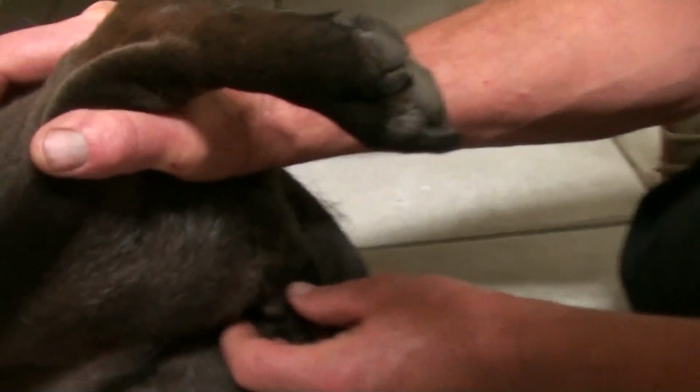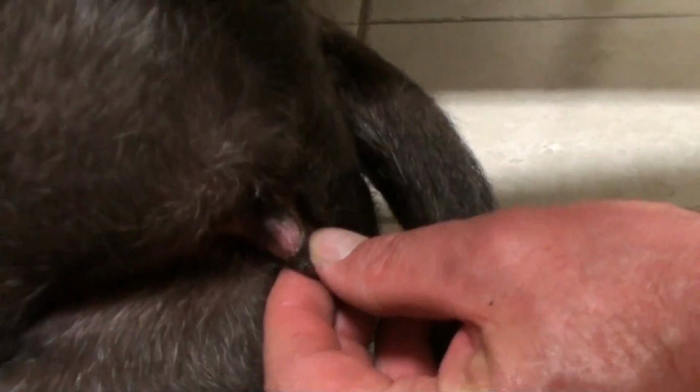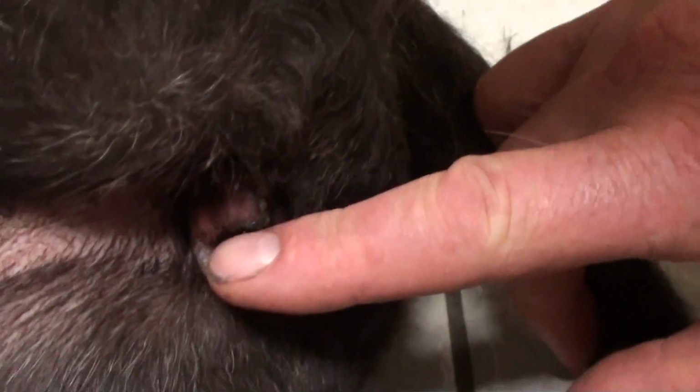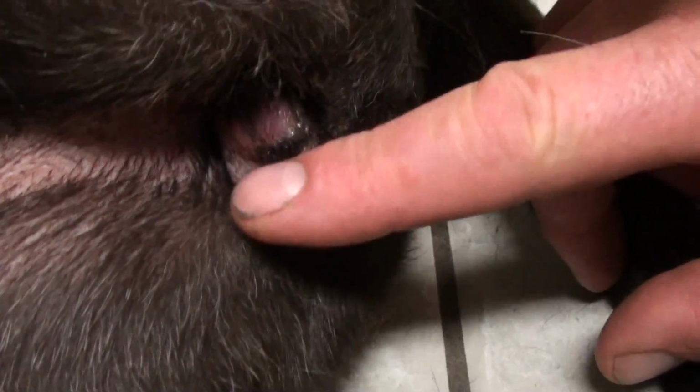If your dog's licking back there, it could be their anal glands are sore, or their vagina is sore, or they have fleas. Those are the three things that cause dogs to lick their hindquarters. So let's take a look at Chelsea's area there. You can see right there, poor Chelsea. It's okay. Her vagina is very sore, red, raw.